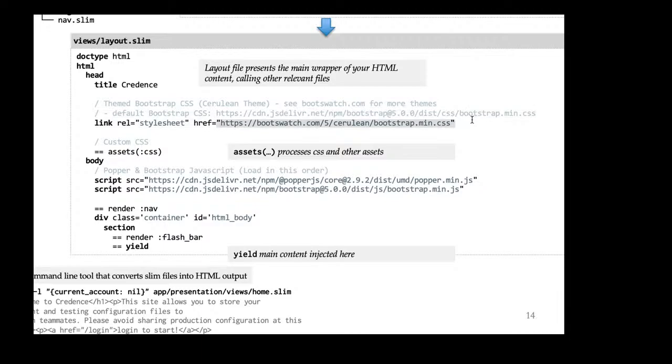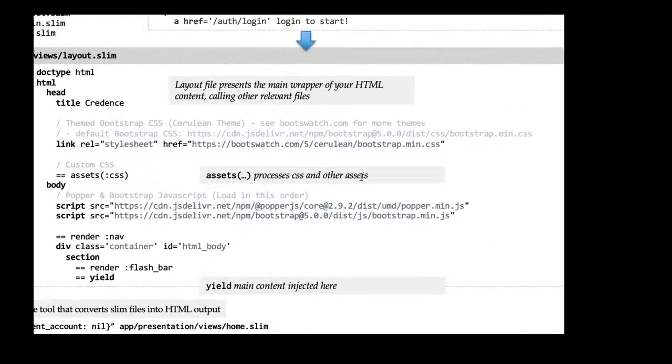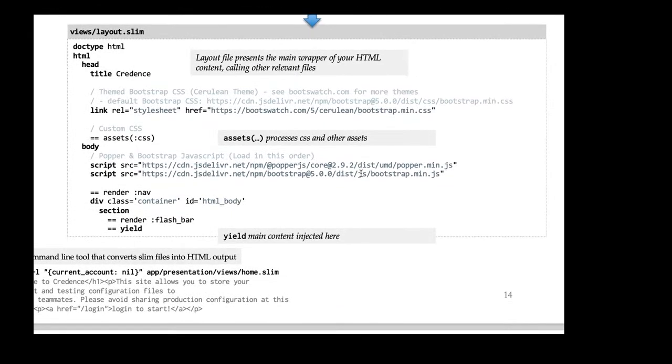You'll notice one more thing. The CSS, I'm loading it from a different website than the JavaScript. The reason is I am not loading the actual Bootstrap CSS, I'm loading a modified Bootstrap CSS. It's been modified to change the style and the colors a little bit. If you go to the website bootswatch.com, you'll find a whole bunch of Bootstrap CSS for different themes. So I'm loading a particular theme called Cerulean, which gives my web page this blue color.